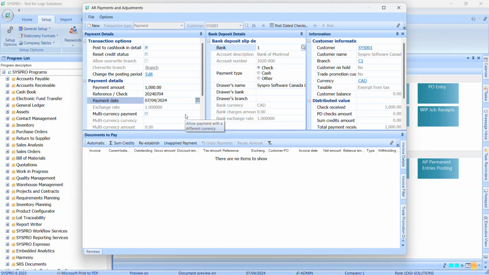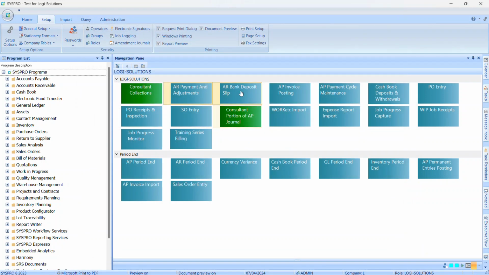But very importantly, I'm able to key all 4, 5, 10, 15 entries in one batch, posting each one as I go. And then once I'm finished, print the journal report, come out of here, print my bank deposit slip. The bank deposit slip will still show all the detail. It'll list out all the payments that I've made. And then if I go over to Cashbook, rather than them all rolling up into one value, they're going to display as individual amounts. So I hope that helps.